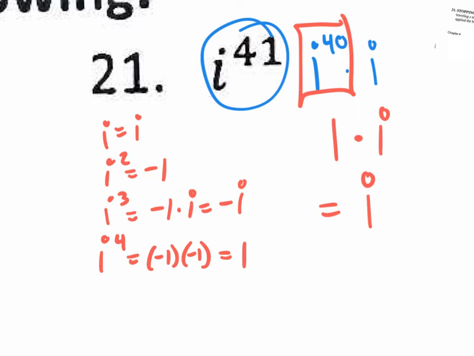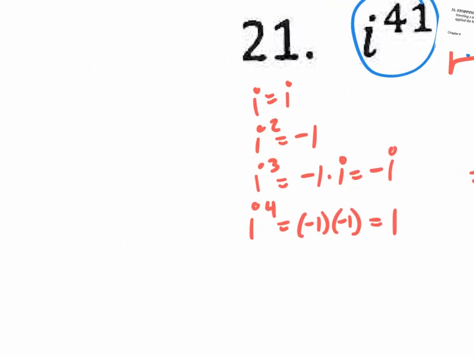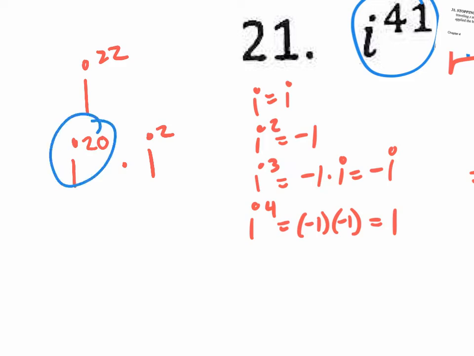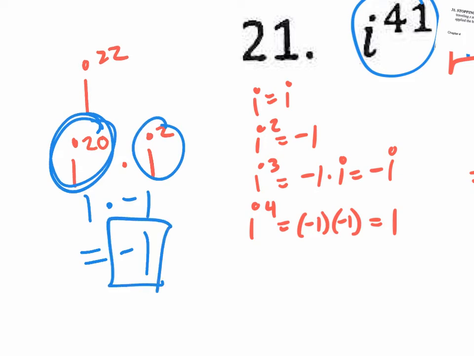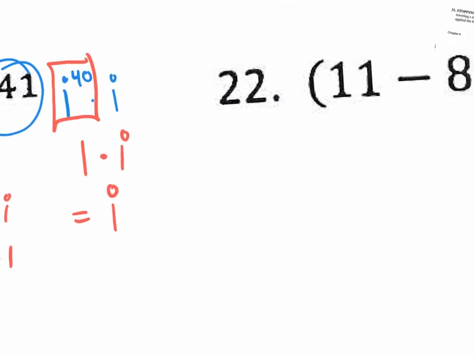Okay, so obviously I'm not going to give that exact one on the test. I might give you, how about I to the 22nd? Let's do that one, just right here on the side. I to the 22nd. What could you rewrite I to the 22nd as? I to the 20th, which is divisible by 4, and then how many more I's do we need? I to the second. So what's your final answer if this is 1? It's going to be negative 1, the final answer. Why? Because this right here is 1. I squared is negative 1. 1 times negative 1 is negative 1. So just keep that in mind. It'll be a different power on number 21, or on this question on the actual test.